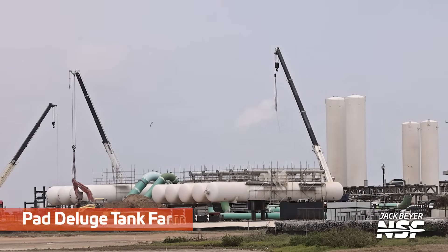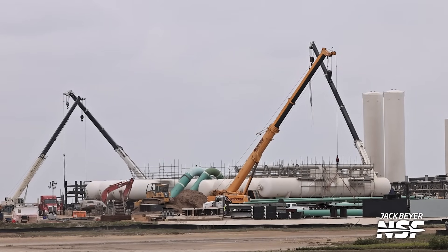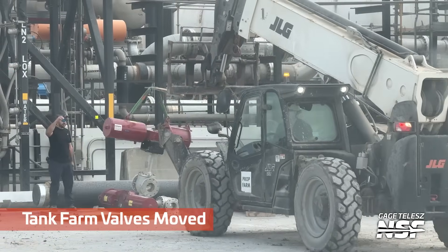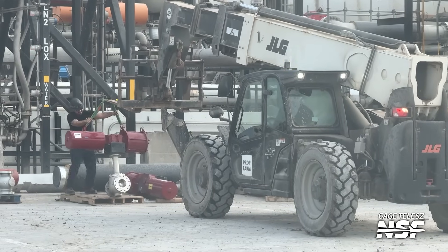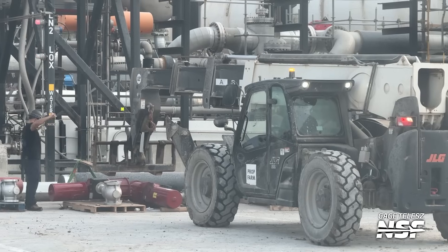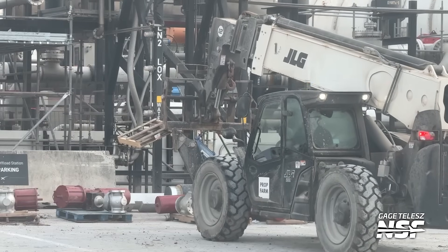That's just a little wall plate going in between — I don't know if the legs were going down to the trench. There's the Deluge Farm — those huge green pipes we've seen sitting around in storage, if you saw some of the aerial shots on our last Starbase update. And then there's some more valve actuators — the big red part at the top, and then the little stick that goes down into the cryogenic part so that your moving valve parts don't get frozen by the super cold cryogenic propellants.